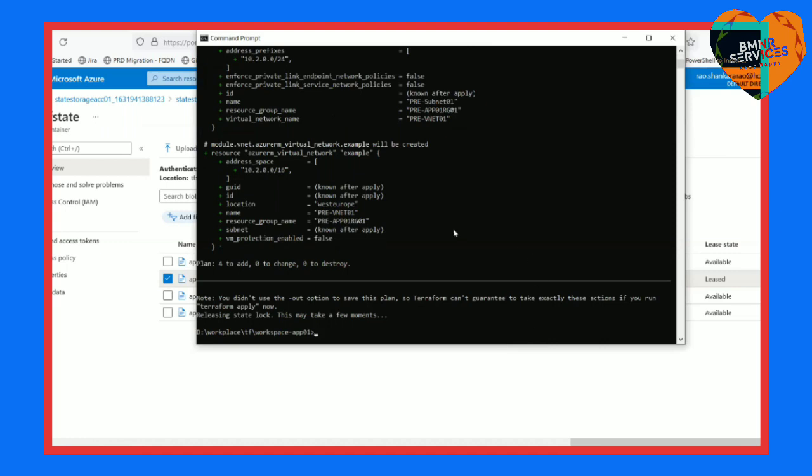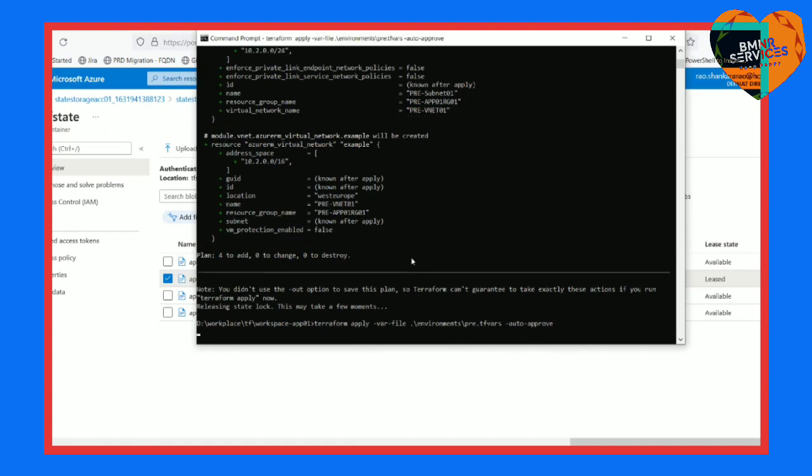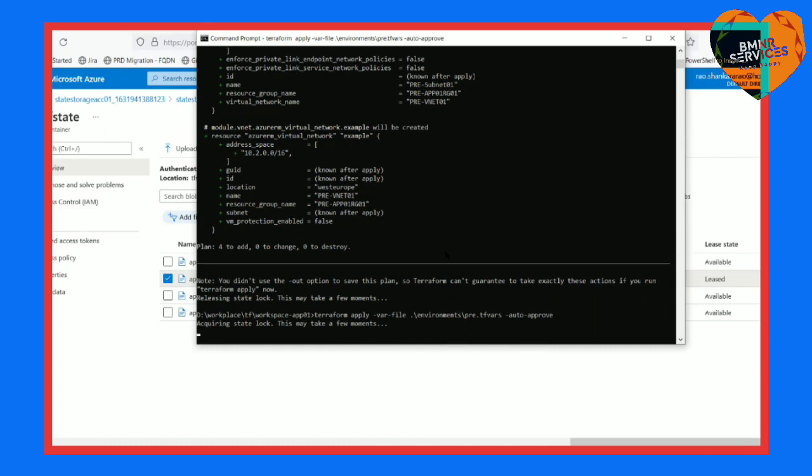See, this is the new behavior. If I apply, auto approve, apply, a new resource group will be created for the new environment, new stuff will be created. Simple.